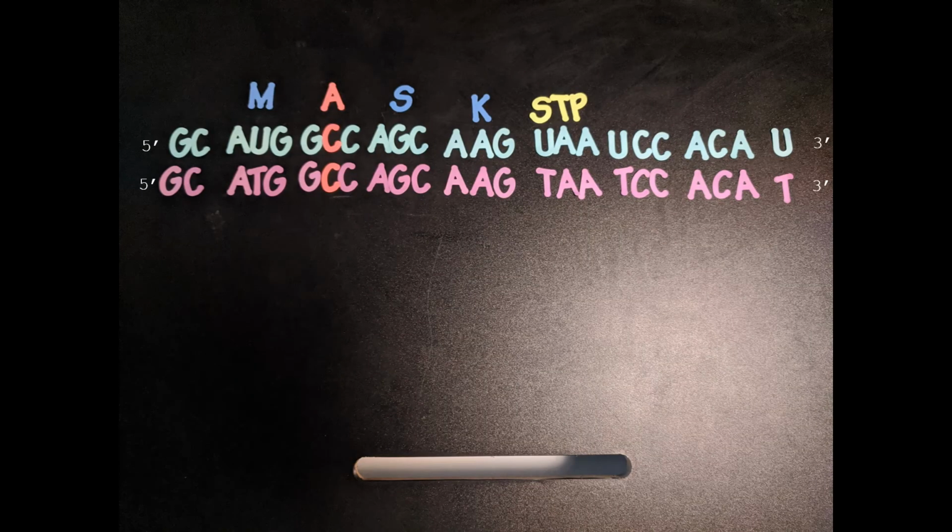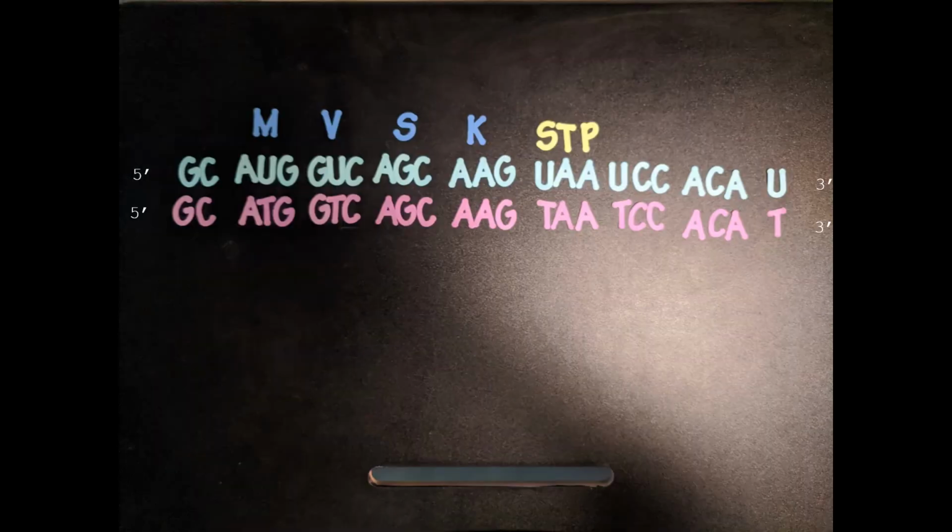This change was from a thymine to a cytosine. This is another transition since both are pyrimidines. Notably, our second position amino acid has changed from a valine to an alanine. This is a missense mutation since an amino acid has been changed.